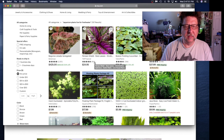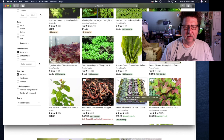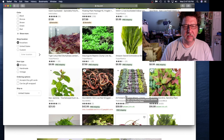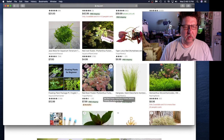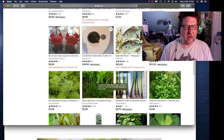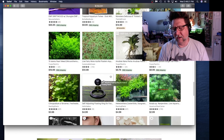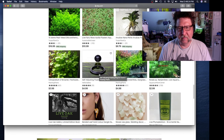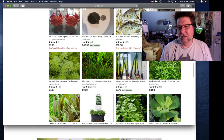Wow, look at all the aquarium plants on Etsy. I did not know. Well, some of these aren't aquarium plants, like succulents obviously aren't. Oh, these are really neat. I've actually got a bunch of these in my other tank. Been growing these out recently. I don't see a lot of bundle deals and stuff, but there's definitely places all over the internet to look for stuff like that. How cool.